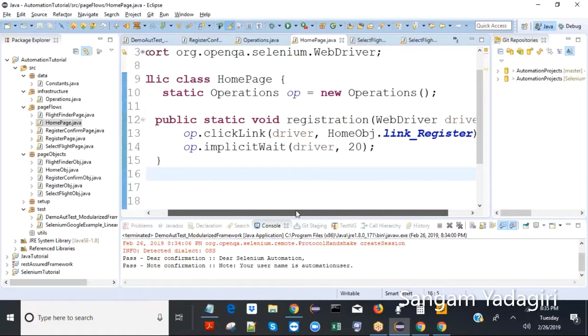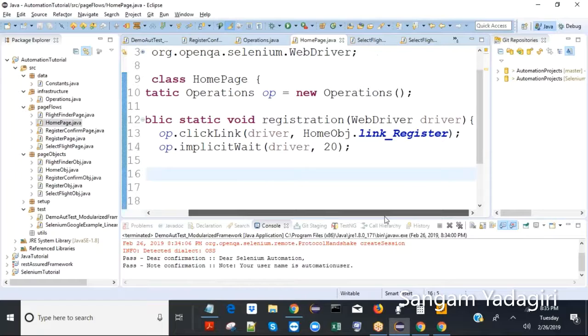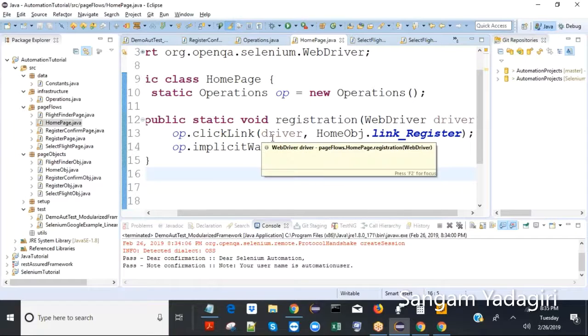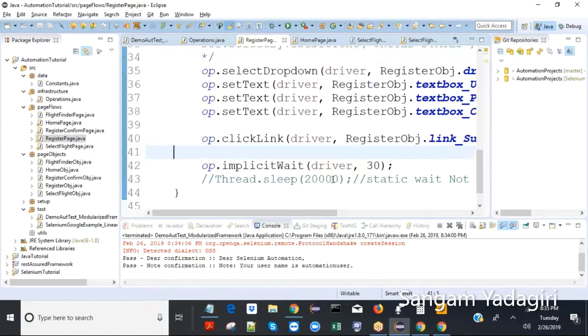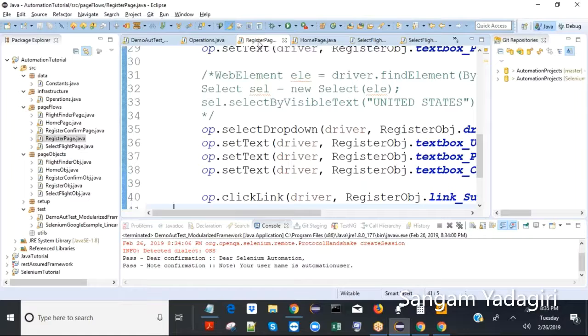And let's see if I am passing any data like test data, input data. So this is just a click of a link. There is no input data that I am passing or fields I am filling. So I'll go to the next page, which is the register page. I know the flow because we have done it many times, right? So after home page, register page, then register confirm page, then flight finder page, then comes the select flight page. If you don't understand the flow, then just write it down in some Excel spreadsheet, but do not put 1, 2, 3, 4, 5 here, because that will look very awkward. Right, so here obviously we are entering a couple of details. Let's see what those are.